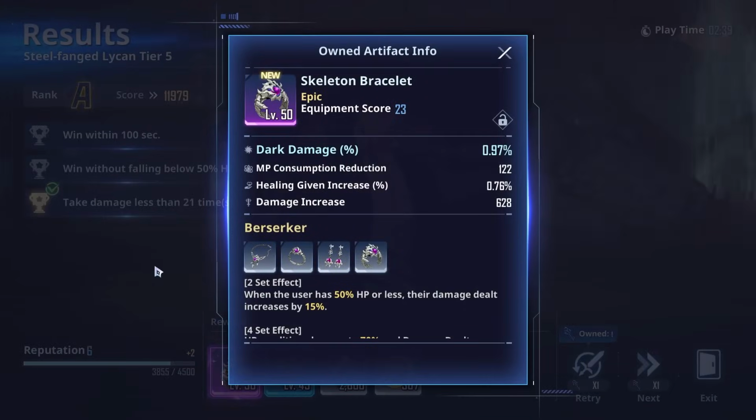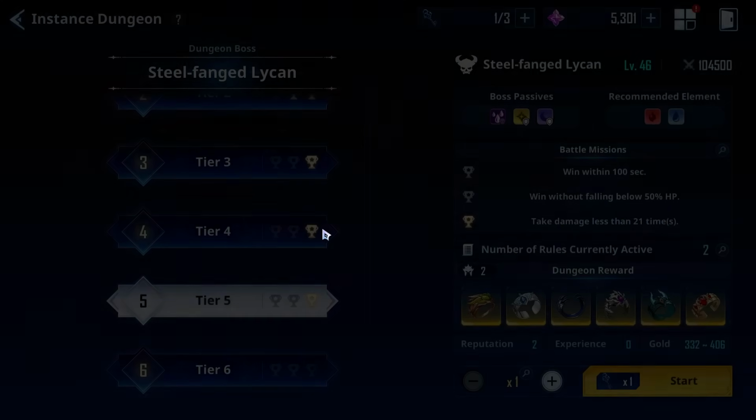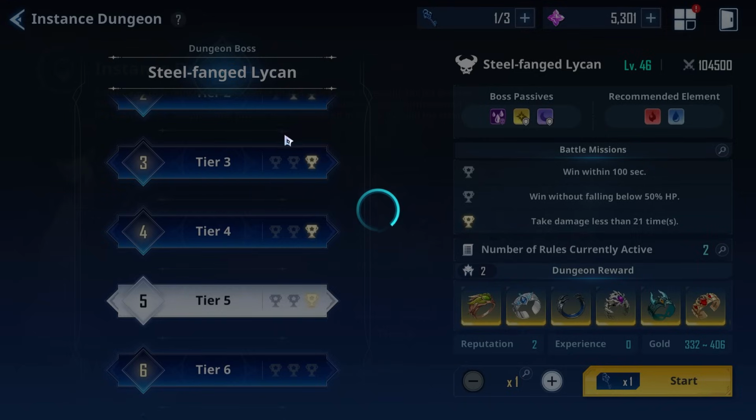But I want to say tier 5, tier 6 is kind of the sweet spot. As we can see, we're getting epic artifacts, some rares, but hey, definitely it'll depend on what you can do, what your total power is at. If you don't want to grind tier 5, if that's too hard, you can go a little bit lower.